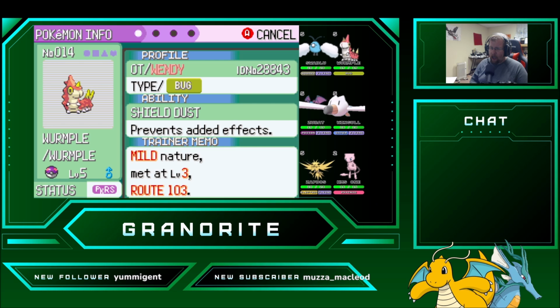It is unknown why Wurmple evolves into either Silcoon or Cascoon, and not even Wurmple's appearance gives a hint to which species it will evolve into. Taillow, Swellow, and Starly are natural predators of Wurmple.